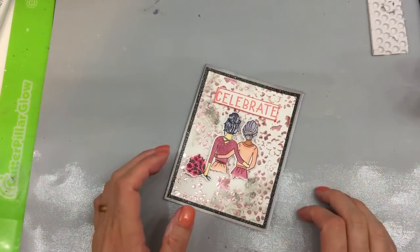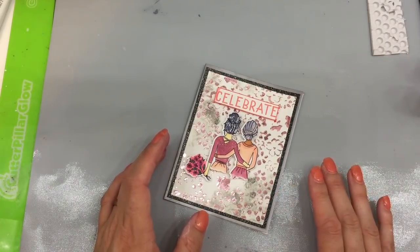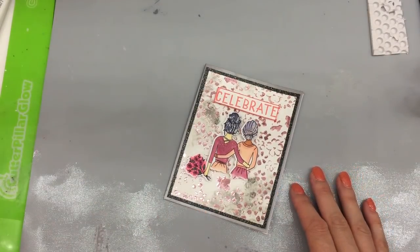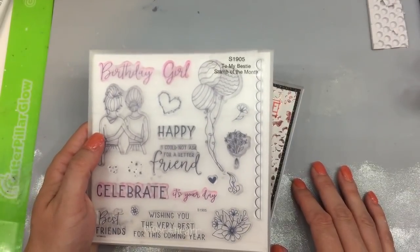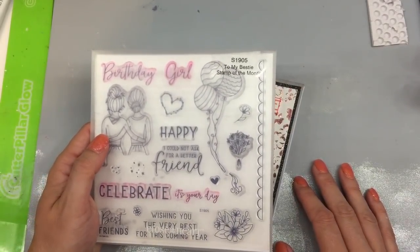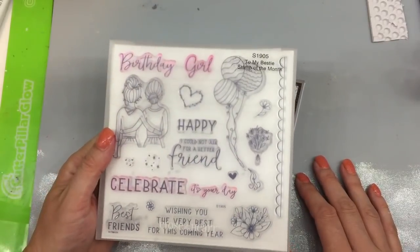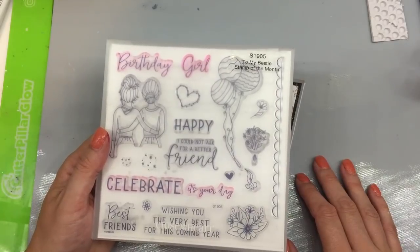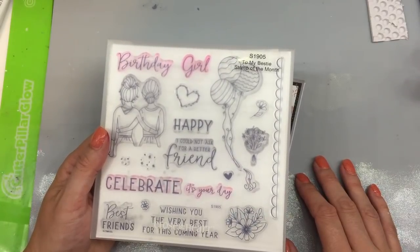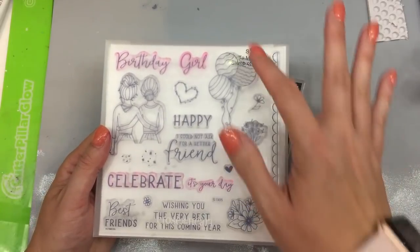The cards are complete, and I wanted to show you what I did on them. I learned a few things as I was doing this. First of all, as I previously mentioned, I am using the stamp of the month for May from Close to My Heart. It's To My Bestie stamp of the month. And it's this sweet little image of these 2 girls with their arms around each other, celebrating their friendship, their love, their whatever it is, their day, their birthday. And then, you know, I really like these.